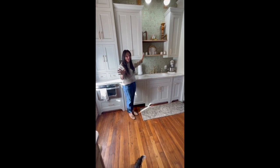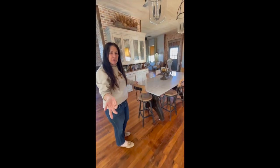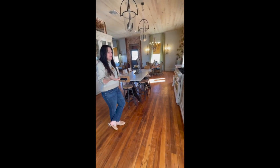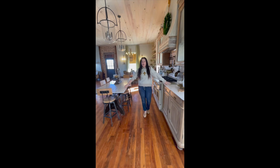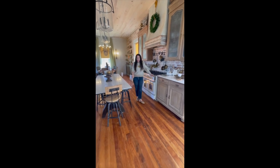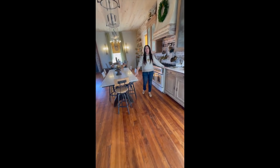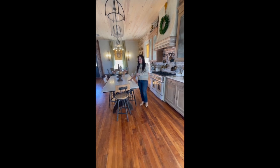Another thing I learned is about walk space when planning islands. You want to have at least 36 inches from your cabinet to the next cabinet. That can change if you want to add a stool — you'll probably need more than 36 inches. In my kitchen I have about 38 inches from my stove to the island, and probably closer to 42 inches on the other side. These numbers are important when designing — everyone wants a nice big island, but sometimes your walk space determines how wide your island can be.